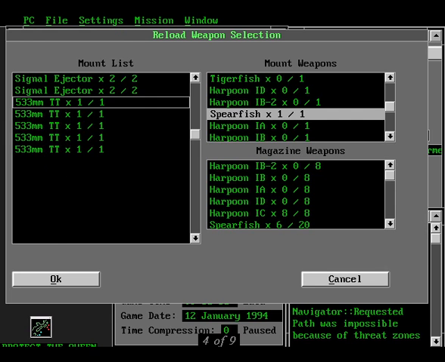You are staring at the logistics screen. The window on the left shows how many and what kind of tubes/launchers are loaded. The upper right window shows what weapons are loaded in each tube. The lower right window shows the weapons remaining that can be put into those tubes instead.